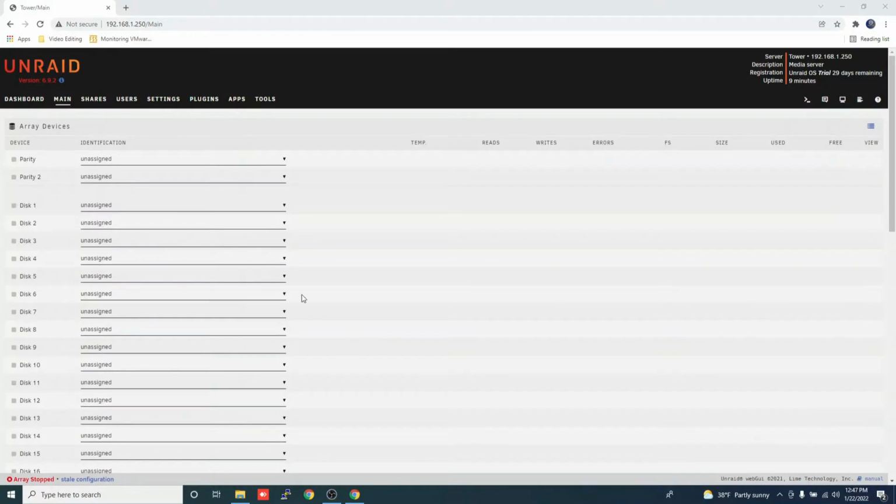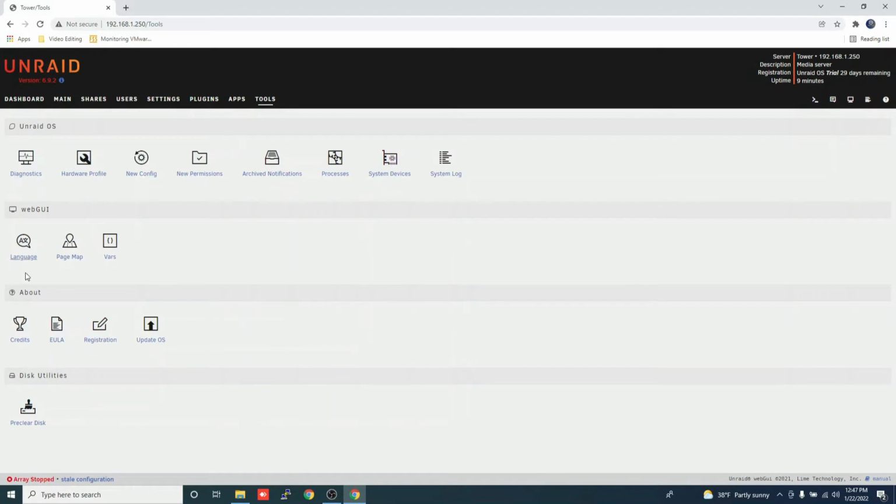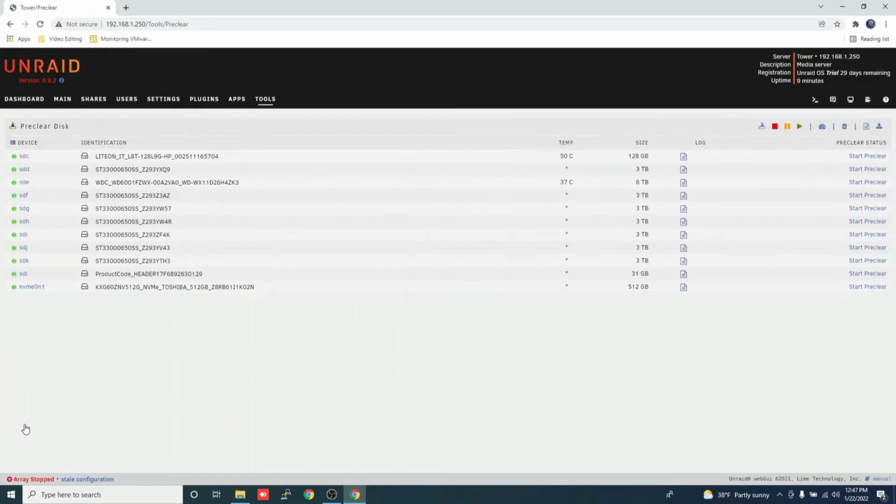Now that we have these plugins installed, let's start the array configuration. In my configuration, I am going to be using 7 3TB drives for data and 1 6TB drive for parity. We need to start by pre-clearing the disks. Let's get started. Click Tools, then Pre-Clear.